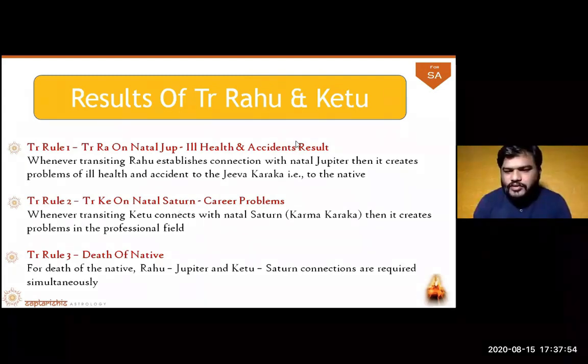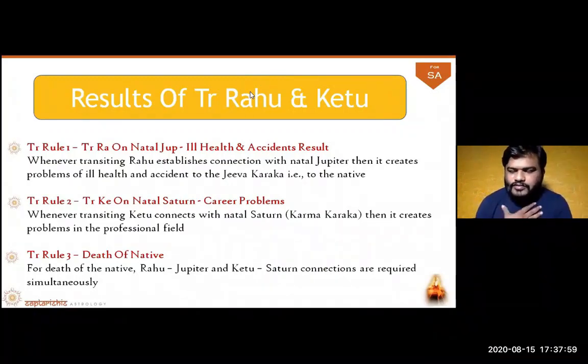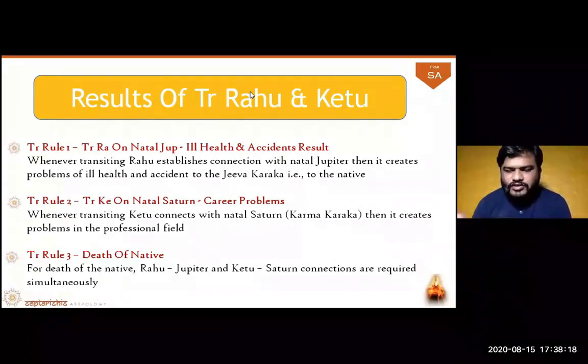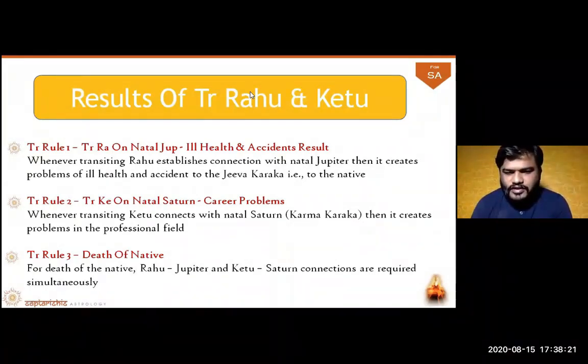See, in Nadi astrology, they call Jupiter the Jiva Karaka. Jiva means life force. Jiva means the native, me, myself. So whenever Jupiter gets any afflictions in the horoscope, especially in transit, events related to Jiva can take place. This is a very general rule. In transit, whenever Rahu is affecting Jupiter, it means something with the Jiva. Jiva means the life. That's why the first rule is important for death.